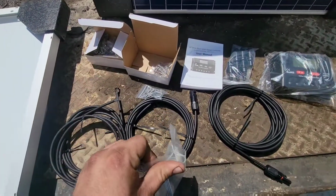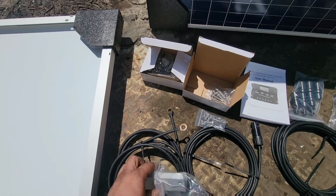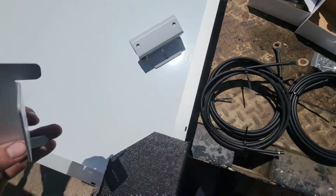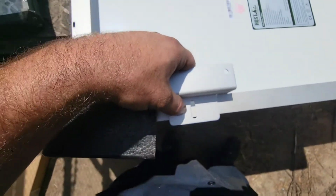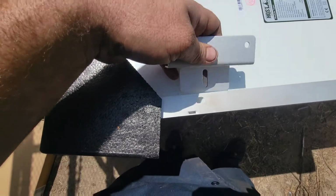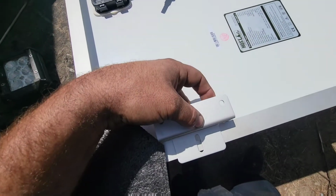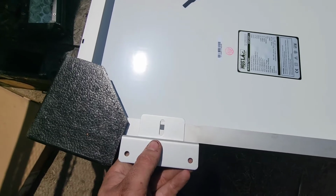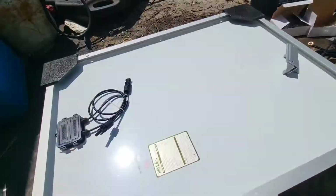So went over the instructions. There's really not a clear way of installing these, so let's see if I can get this open with one hand. So what I'm thinking is, you have these holes right here, thinking they would sit like that. There's a hole right there. I'm trying to show you. There it is. Goes right there. They gave you all the hardware and everything plus the screws to screw that in. What I'm probably going to end up doing is bolting it like this so that way I can bolt everything together and then screw that down on top of the trailer.